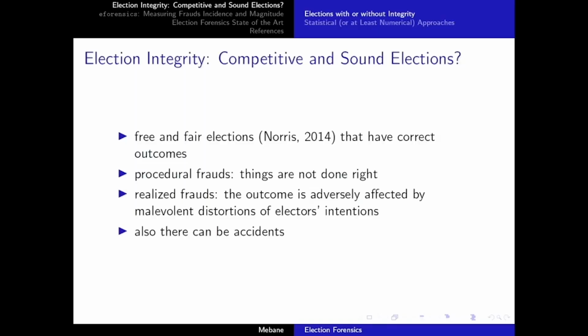I'll give a definition of election forensics in a second. Let me see, these are the slides, all right. So I'm going to mainly end up talking about statistical work, bringing what I consider the state of the art of election forensics, just the latest thing I happen to be working on. I'm working on a very long book, hopefully finishing in the next few weeks, called Election Forensics, maybe with some other stuff about a particular method called e-forensics, which again, I'll tell you more about in a second.